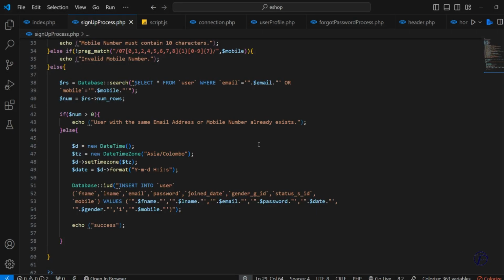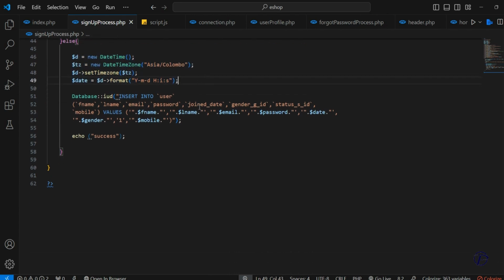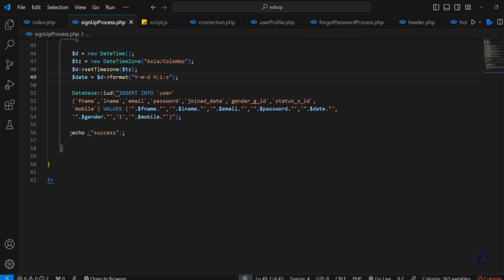Here we can get the date and time when we register and also the time zone. After that, the date and time are sent to the database. After that, when all of these are done, a message will come saying success.